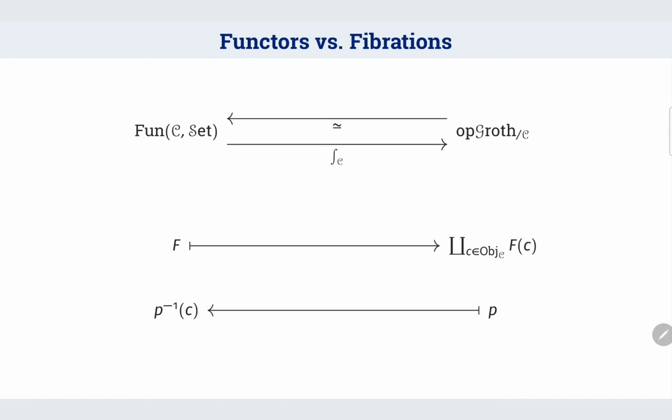One very classical and important construction in the world of category theory is the so-called Grothendieck construction, which builds a functor over C out of every functor from C to Z, and that functor is known as a discrete Grothendieck op-fibration, and it recovers all the data of that original functor in the sense that this construction is fully faithful. So using this, we can study functors from C to Z via certain fibrations.